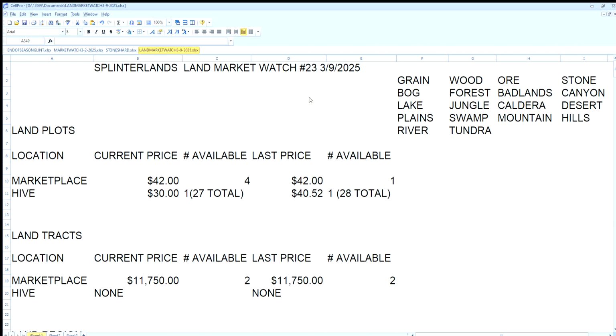Today is March 9th, 2025, and it's time for episode 23 of the Splinterlands Land Market Watch. As you guys know, we're going to go over all things land. We're going to look at the different prices for plots, the 5 cheapest plots per rarity, and how much it would cost for you to be a land baron and buy the cheapest 50 plots off the market.